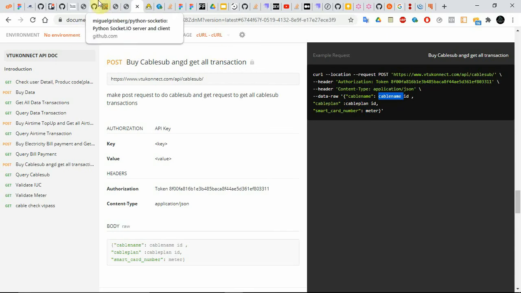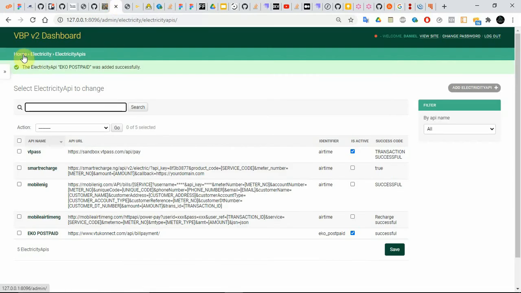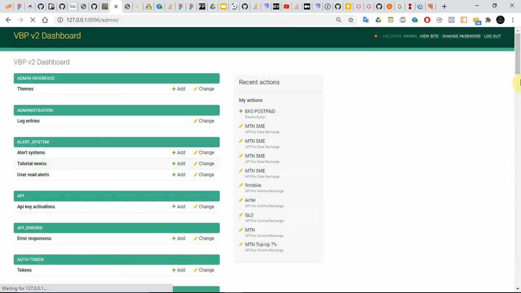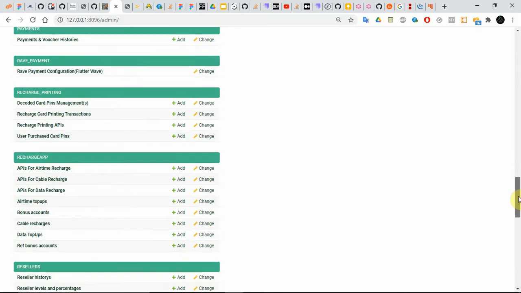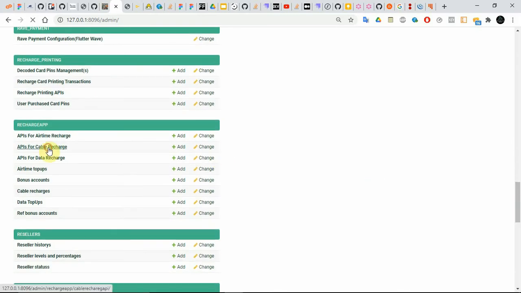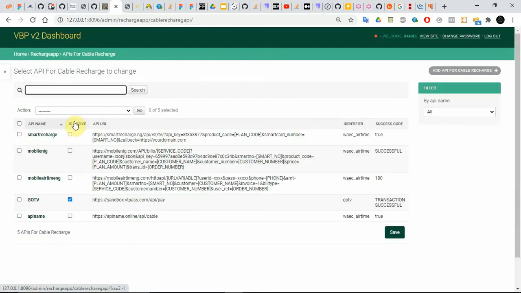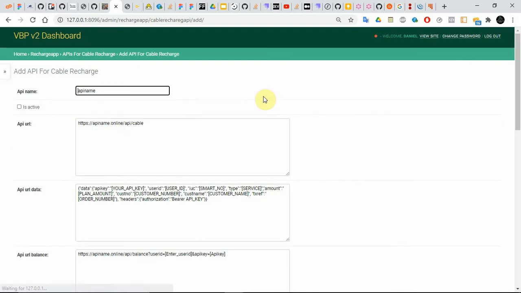So now, let's go back here to get that out. Yeah, our cable API for cable recharge. So here now, we do a kind of hard-coding.